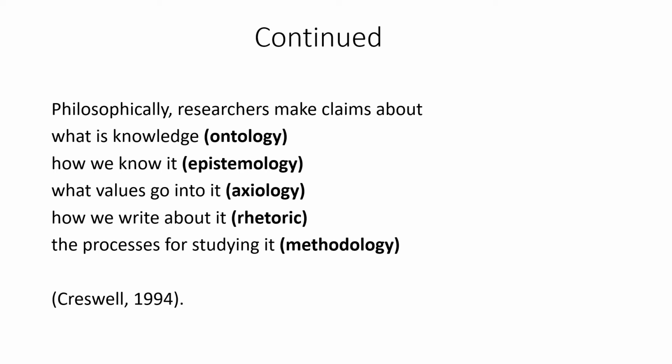Are the values negative, positive, or mixed that we have about this particular phenomenon, topic, or area? What sort of values do we give to this phenomenon? So it's called axiology. The next is rhetoric. In what way are we writing our research plan, our data collection and data analysis, and all the procedures of the research? This phase is called rhetoric.